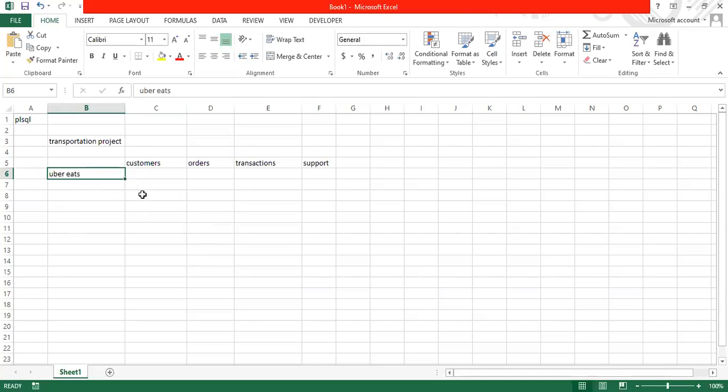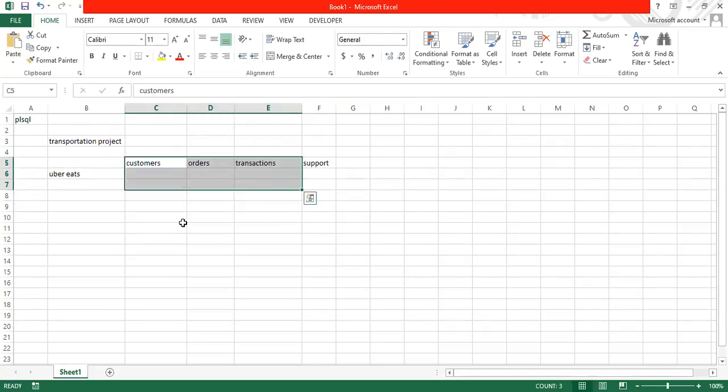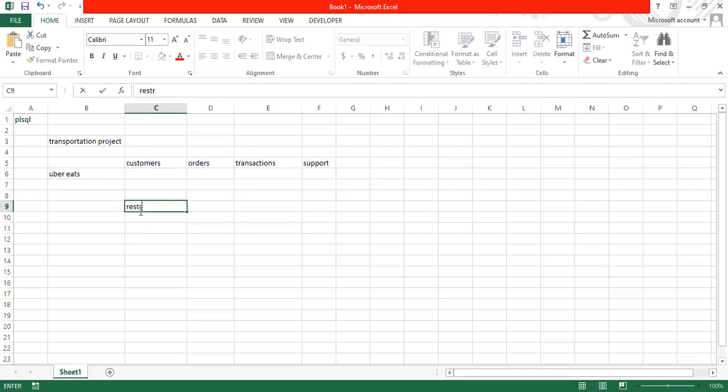For this project, one side of the project is this, the other side is, we will be having the restaurant details, and then their locations, then their delivery agents, along with the delivery agents, the transactions or the payment related information.